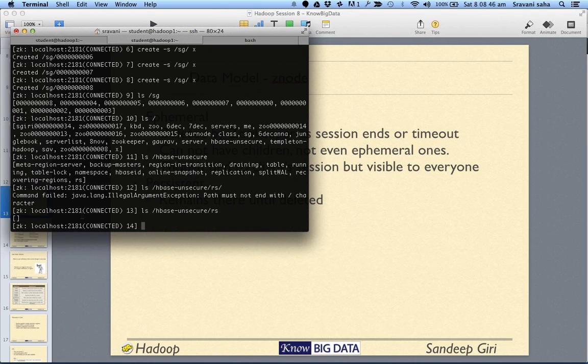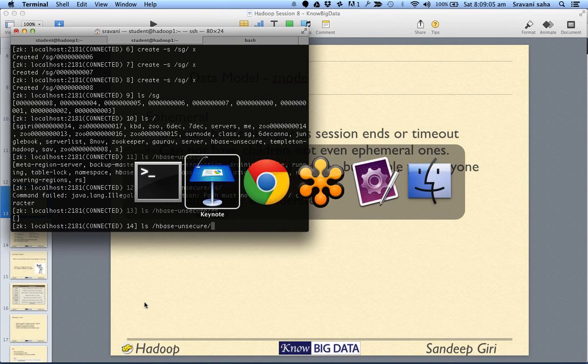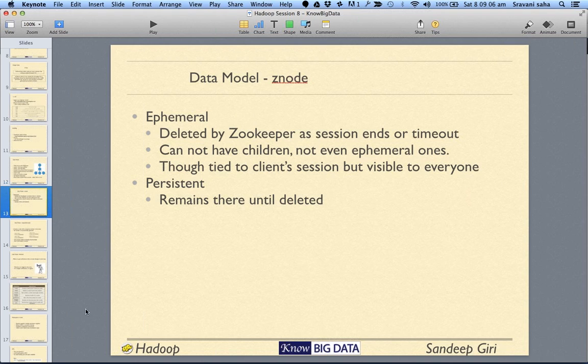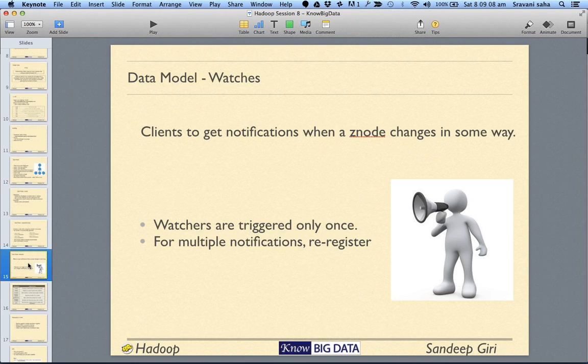Okay, so there are no rs right now, no region servers. And so HBase also talks to Zookeeper the way we are talking, and tries to get the folder containing all the Zookeeper region servers available as of today. Okay, so it's a central place which can be utilized by any service.